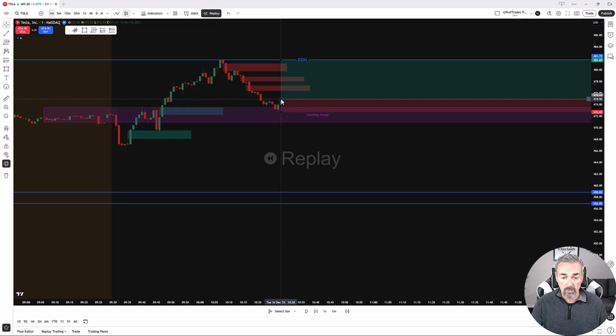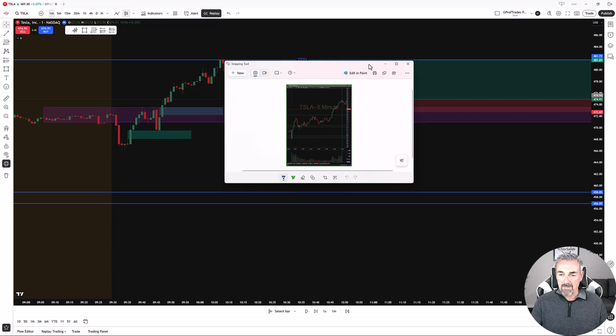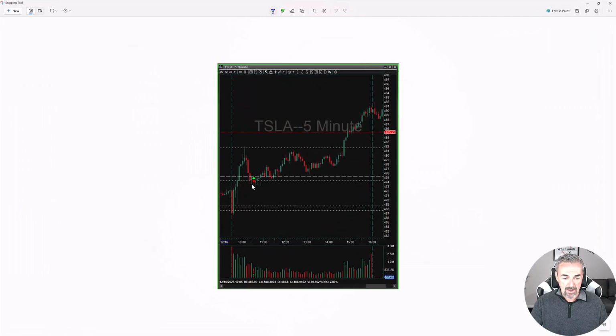This was my entry, and my stop was meant to be below the wick of the previous candle. However, I misclicked my stop, and this was an error in execution. My stop was meant to be just below the low of the previous candle here. So I likely would have been stopped out because the next 5-minute candle came and swept just below, just to come and take my stop and everybody else's stop.